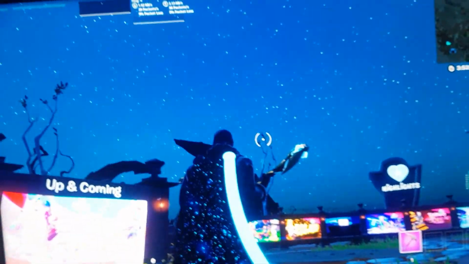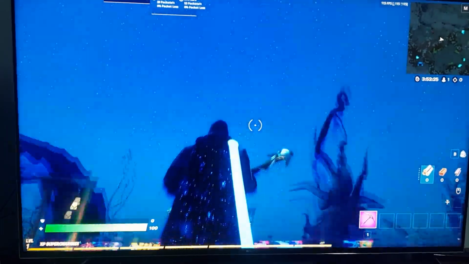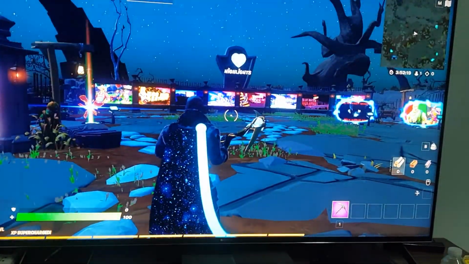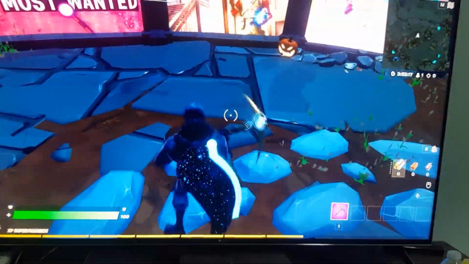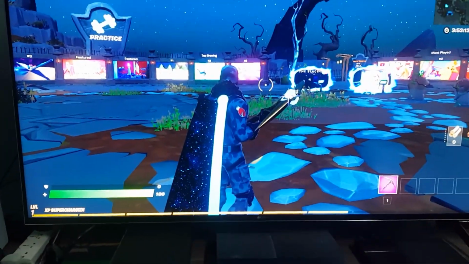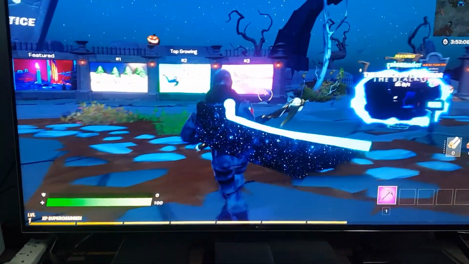So as you can see, no screen tearing. Everything's looking fine, how it should be. Let's try walking up there. Let's try going left and right.